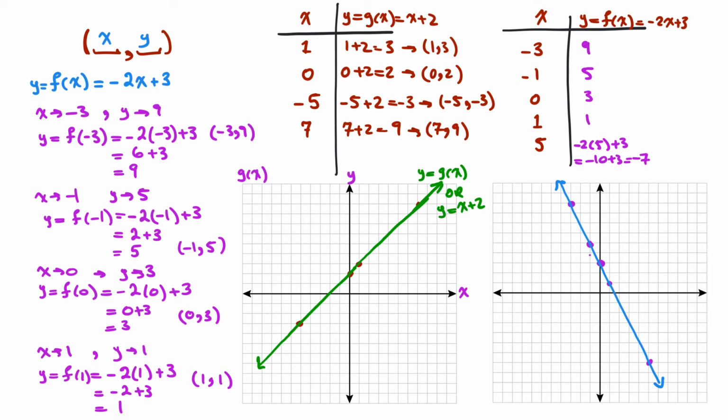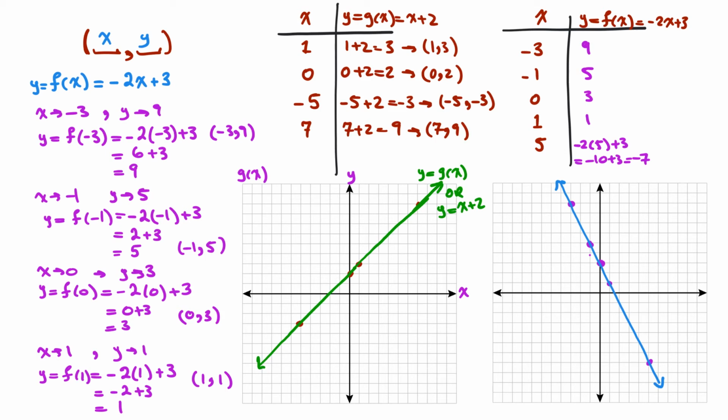And you can see that this one has a negative correlation, so as my independent variable is increasing, my dependent variable is actually decreasing, versus the first graph, g of x, where when my independent variable was increasing, my dependent was actually increasing. So it does have the opposite steepness in this case.